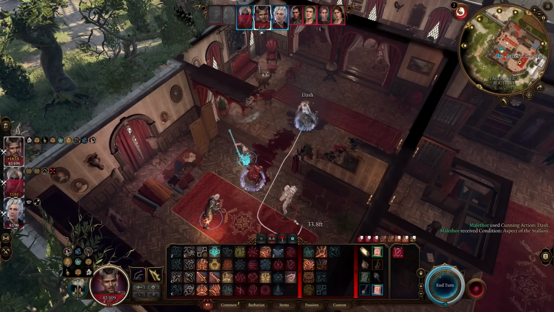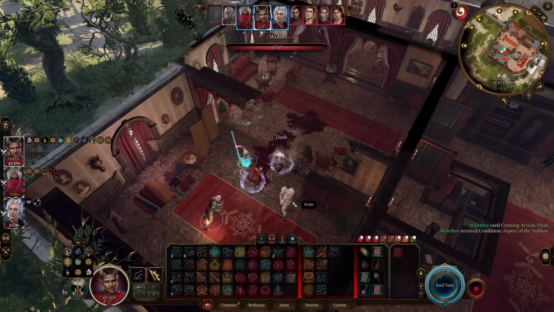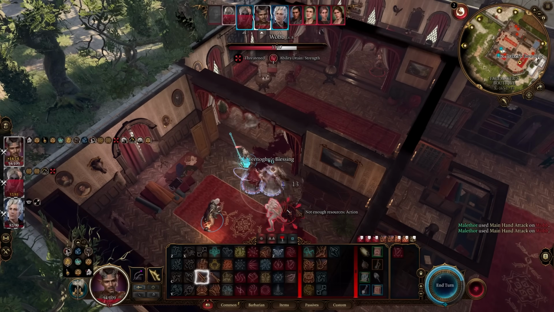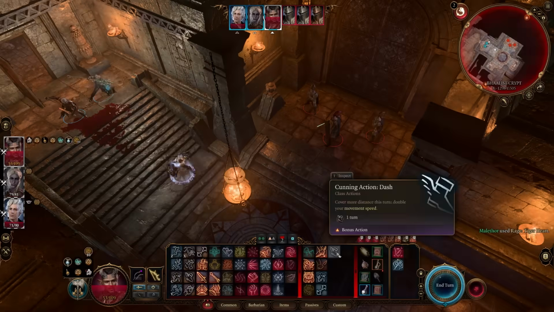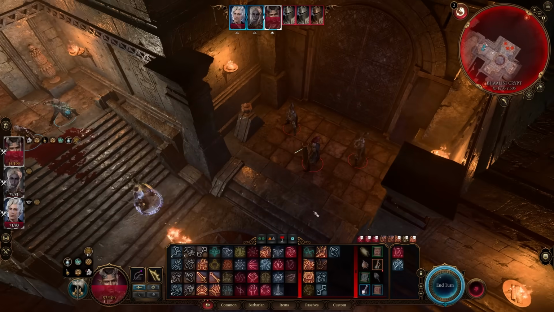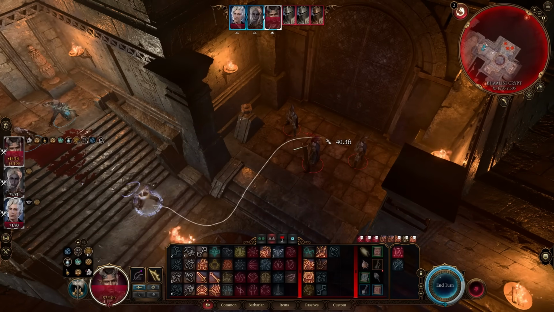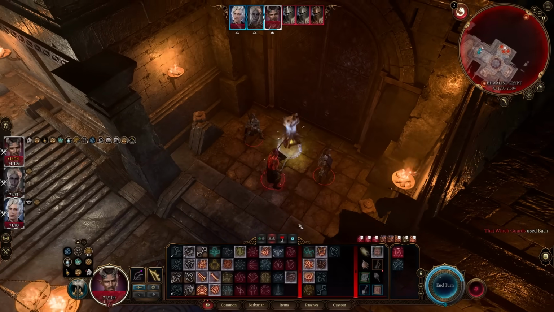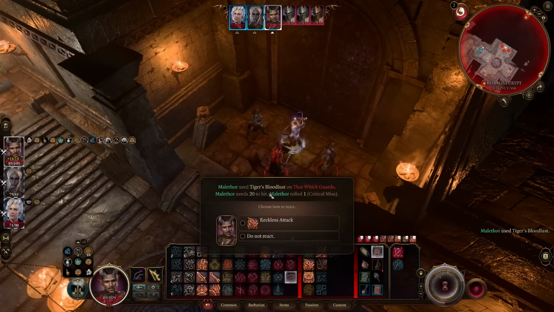Without spending any resources at all, we can self-heal for 24 hit points every single turn. We get 12 temporary hit points from our dash, and then 12 healing from our 2 attacks. But if we're hasted, raging, and are able to hit 3 enemies per turn with Tiger's Bloodlust, then we're almost unkillable. Our enemies would have to deal 84 damage to us per turn just to keep up with our healing.